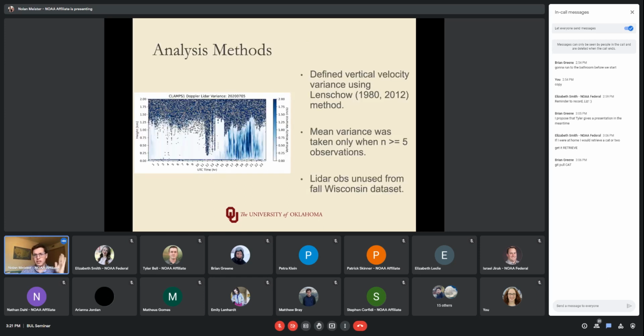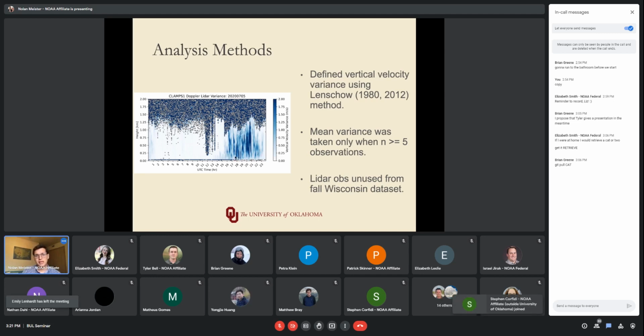Like I said, this can roughly be considered turbulence. I've included an example from one day in Oklahoma in the summer of 2020. You can see a couple of features. First of all, the fuzziness aloft, that is basically above the boundary layer. What vertical velocity variance can do is show us the height of the boundary layer. Other people are focusing on that. I'm more interested in the magnitude within the boundary layer.